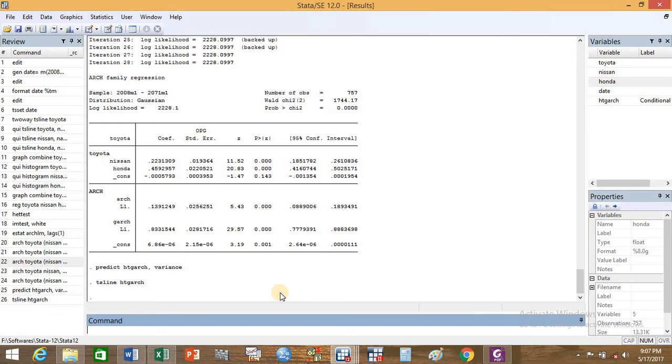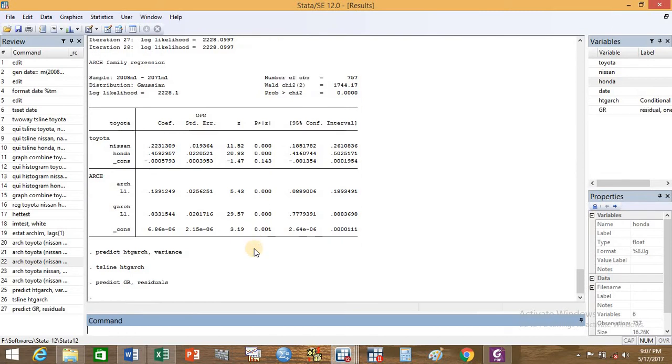But if serial correlation is there and the residue is not normal, then you can't use it for forecasting. First of all, you have to predict the residue from this model. I have given the name GR, you can give any name to it. This is predict, and here you can see the variable comes as GR.